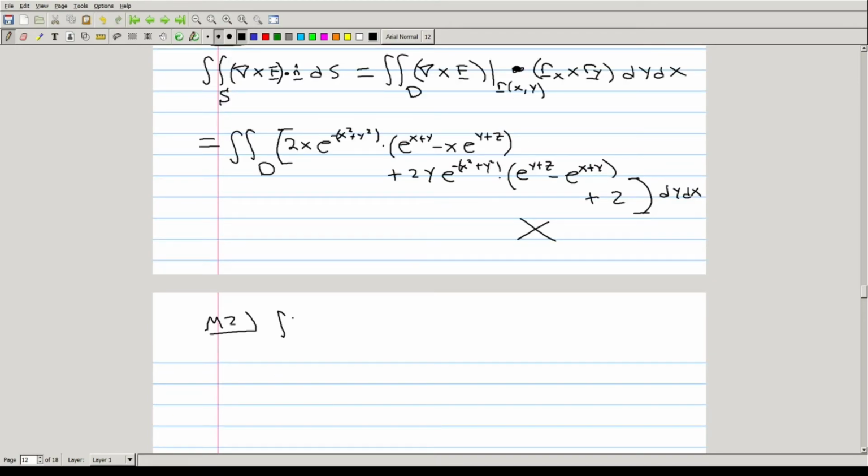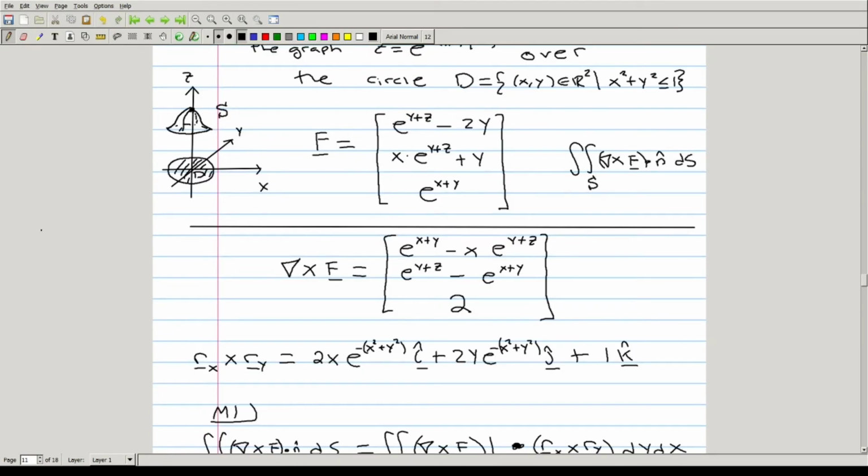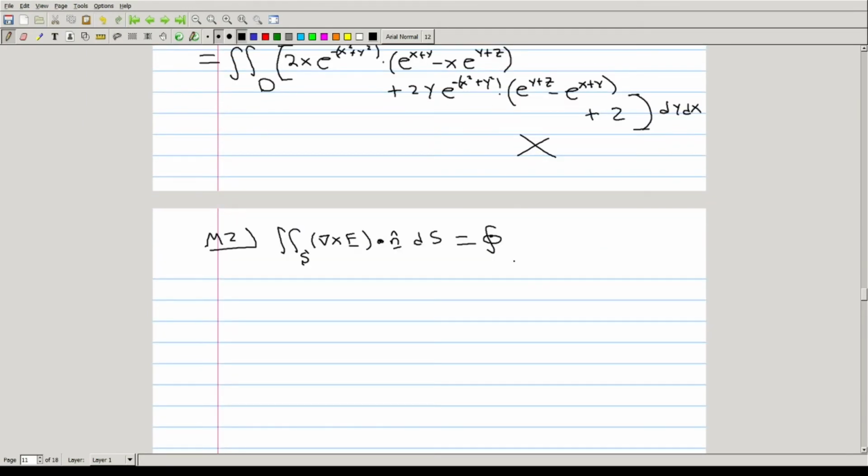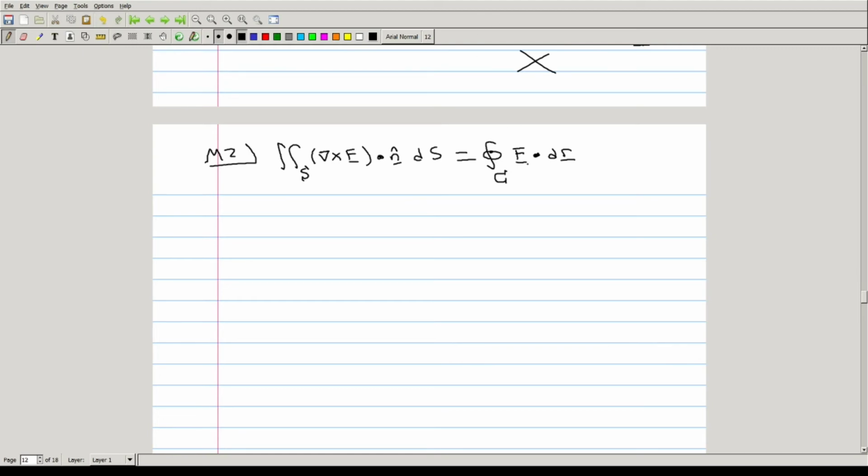So we could try saying that this double integral, the accumulation over S of the curl of F dotted with n hat dS, from Stokes Theorem is going to be equal to the closed contour integral over the boundary curve, in this case this curve C right here. But even going through and trying to evaluate directly this closed contour integral is not going to give us something very nice.